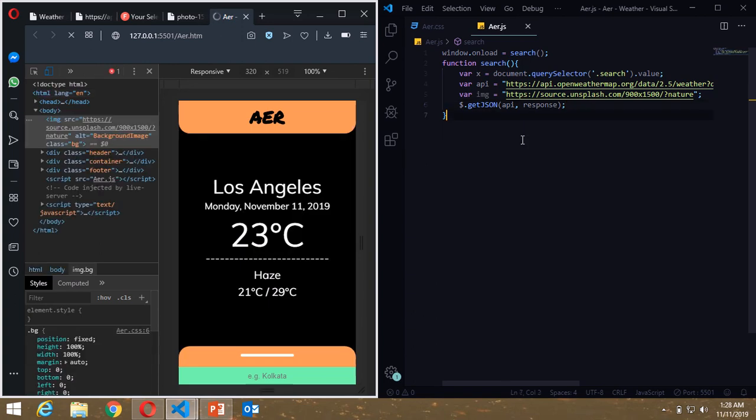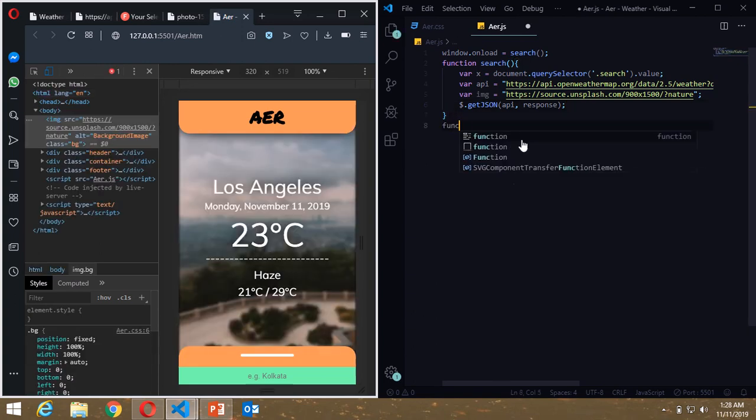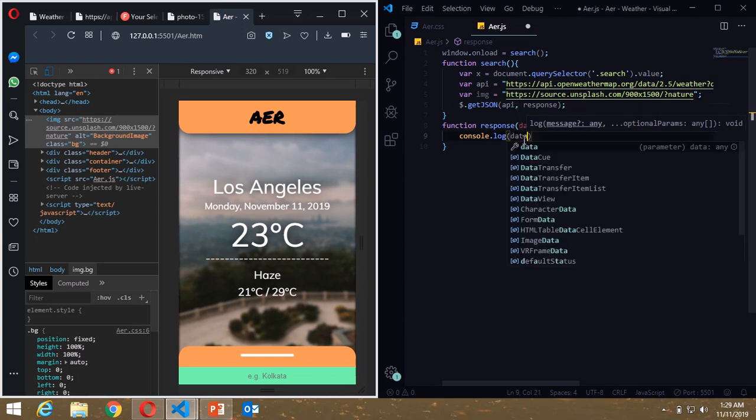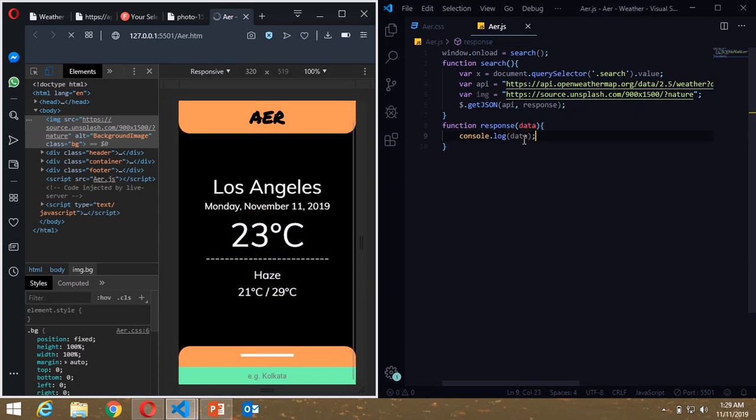Save it, and as soon as we save it, nothing happens. An error gets generated because response is a function name. The function's parameter, I'm going to name it data, will have all the data. So console.log data.